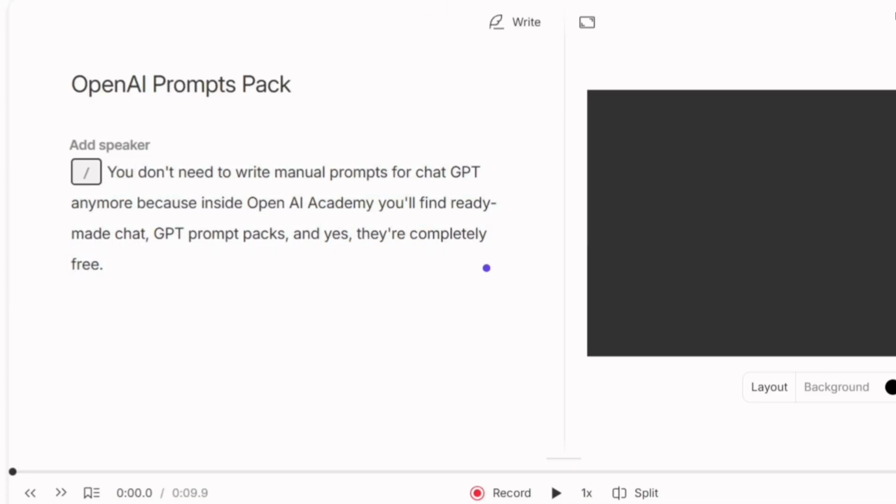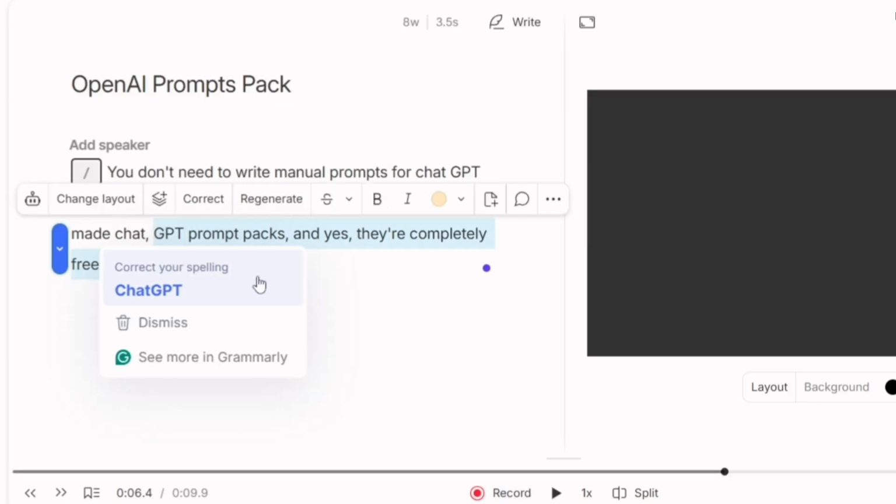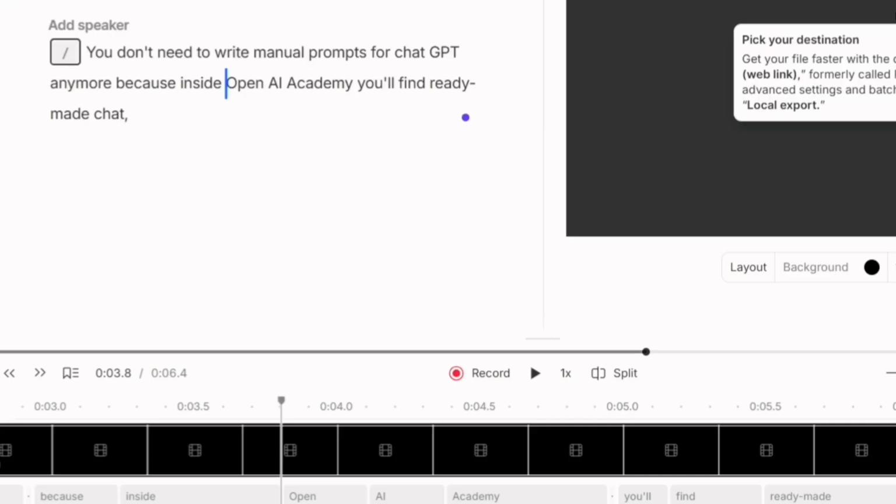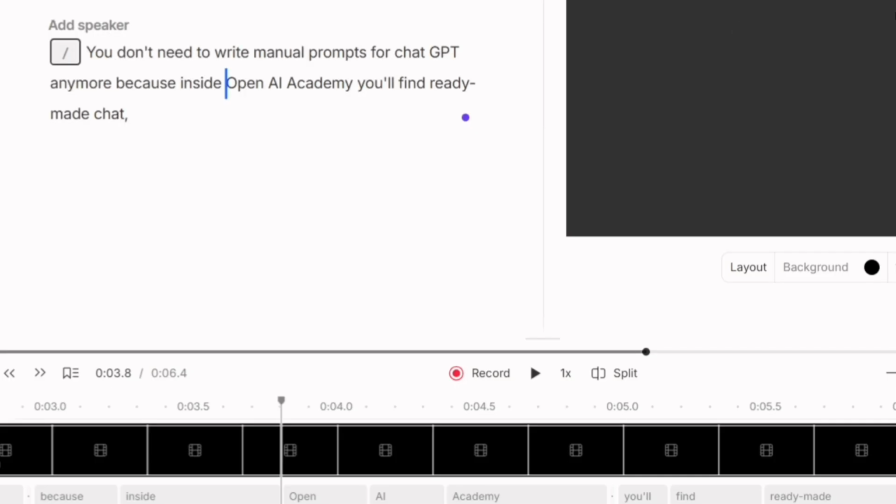So if I want to remove a sentence, I can literally delete that line from the text, and it automatically removes that same section from the audio or video too. No need to manually cut clips or drag sliders on the timeline. It's just edit the words, and Descript edits the media. That means your video editing process becomes 5x faster, especially if you make YouTube videos, podcasts, or reels.